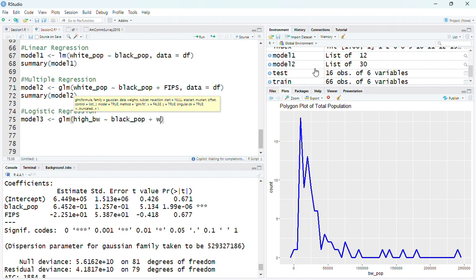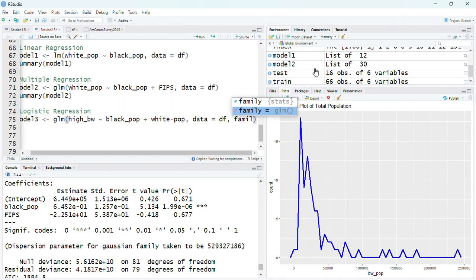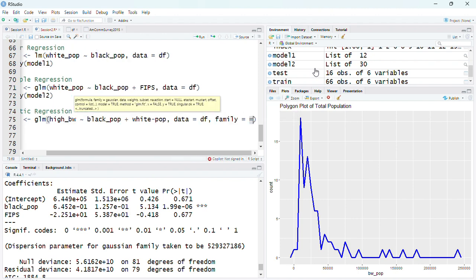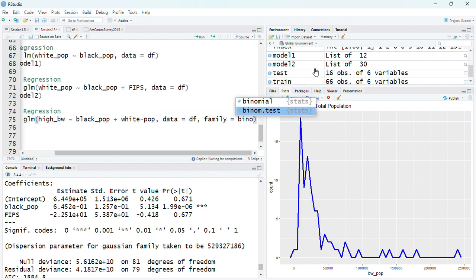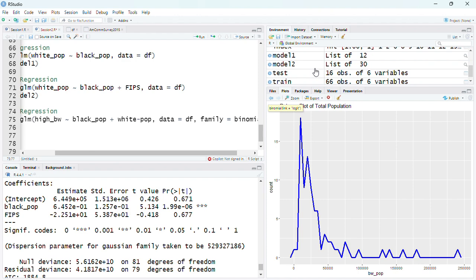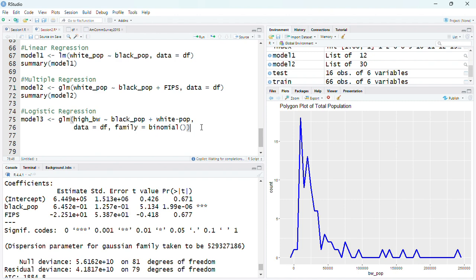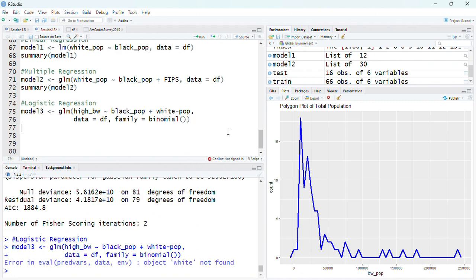Okay, what else? The white pop variable. So our data will be coming from DF. Okay, so this will be family in terms of binomial. Okay, so it's run. Oops, it's underscore.